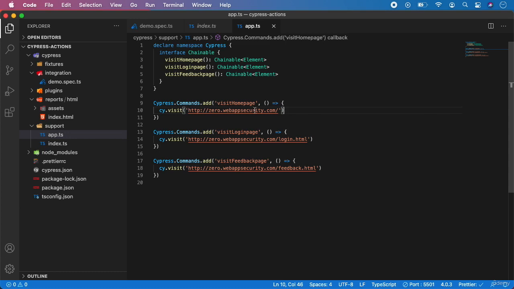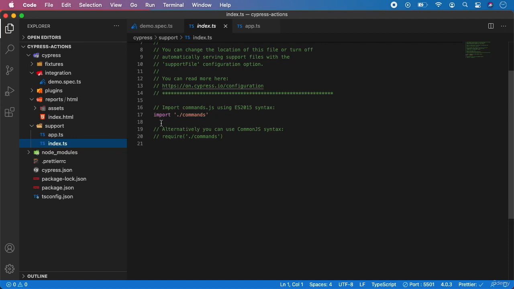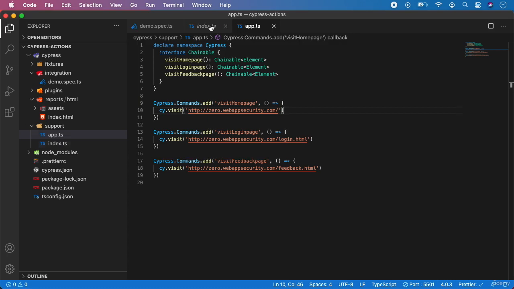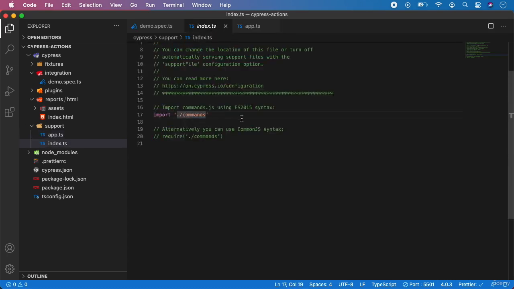It doesn't need to be just one line of code. It can be multiple Cypress commands. But in our context, we just want to create 3 functions which will navigate to different sections of the application. Then what you need to do is to actually go to the index.ts and you need to import the file, so Cypress will get access to all of these functions. So instead of importing commands, which we have already deleted, I want to remove this and give it the path of app. And again, if you create multiple files, you can have multiple imports, one for each file.